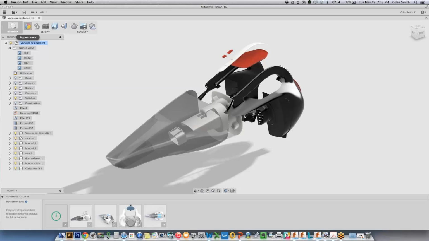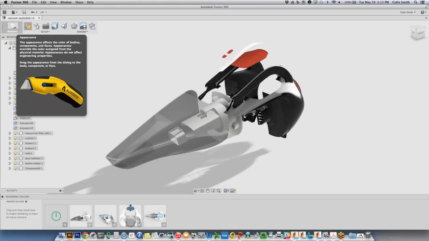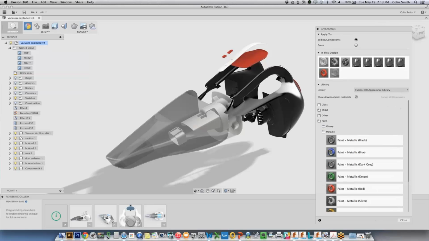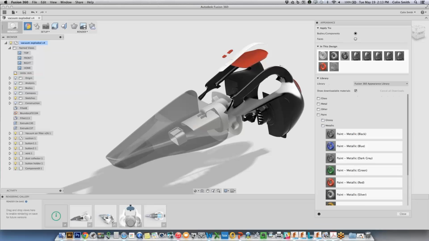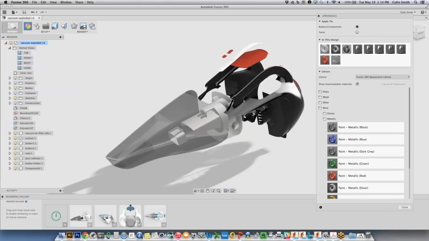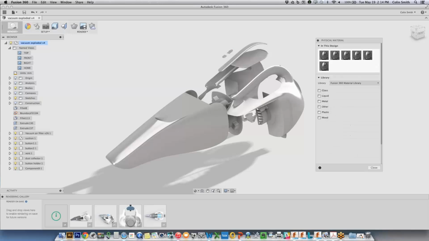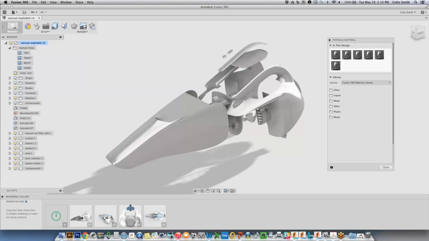So let's start with assigning materials, because that's probably the easiest way to begin a project. What you can do is open up the appearance window. We have two different types of materials in Fusion. One type is called appearance, which is basically what we use for rendering pictures. Then we have another type called physical materials. If you go down into setup, you'll see there's another listing for physical materials, and the dialog box looks very similar to the one we have for appearance materials. Sometimes people get them a little mixed up.